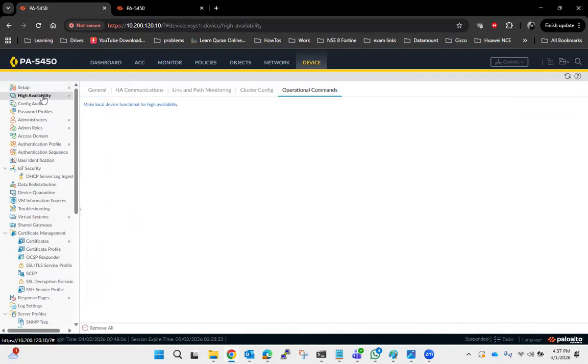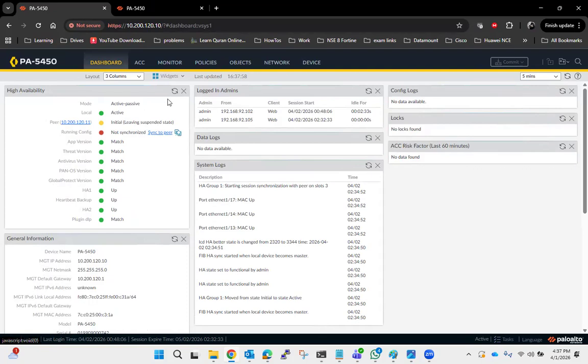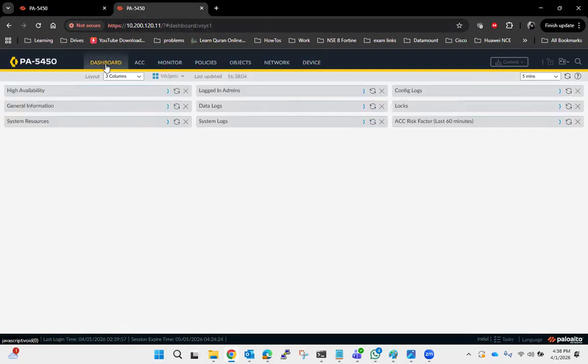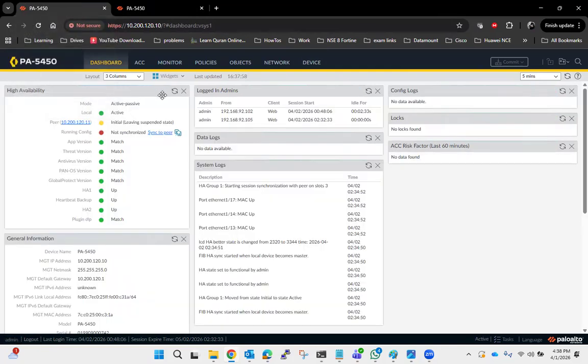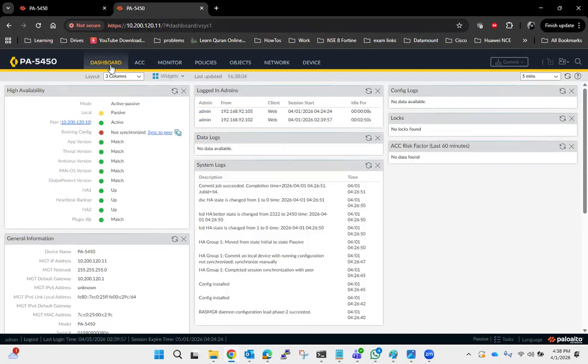Now I will re-enable my HA. I will enable it on the primary, and now I will do this on the secondary. I will check my HA status. HA is re-enabled, so let's wait for everything to come back to normal.